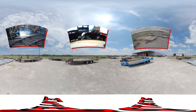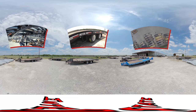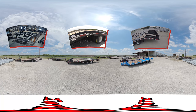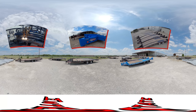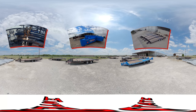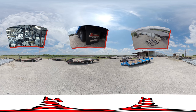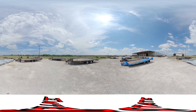We understand that hauling needs vary greatly from person to person and job to job. Each trailer can be manufactured with options that allow for a fully customized product, giving you exactly what you demand. Whichever product you choose, it will be expertly crafted here at the Interstate Headquarters in Mansfield, Texas. Let's head inside and take a look.